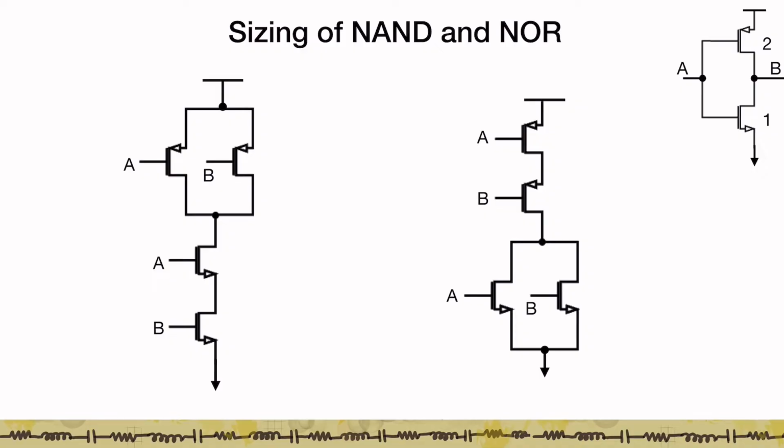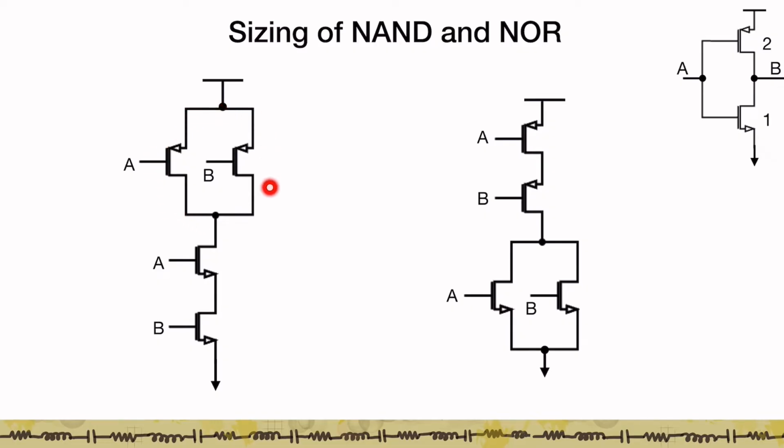Now if you look at the pull down condition, pull down occurs only in one case, when both A and B are 1, in which case the two NMOS transistors are going to be in series. Now I want the pull down resistance of this stack to be equal to that of this inverter shown here, and so therefore I'll size up the NMOS so that each NMOS transistor in this NAND 2 stack provides a resistance of R by 2.